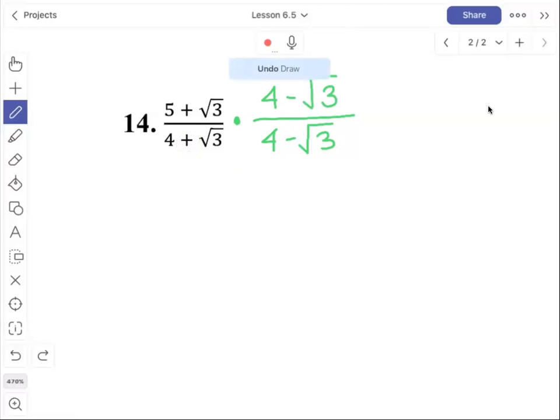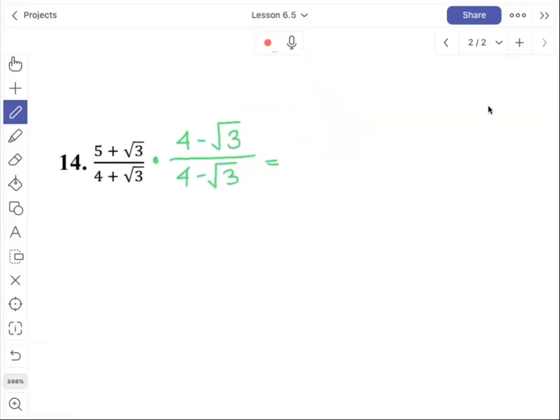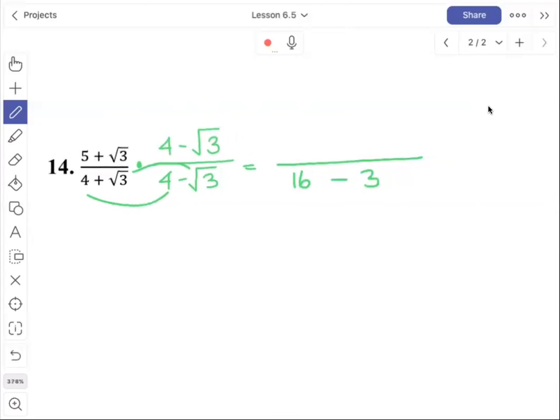All right, so I'm going to multiply numerator and denominator. Let's go and multiply the denominator first, because it'll simplify nicely. I'm going to FOIL this out. So 4 times 4 gets me 16. The 4 rad 3, negative rad 3 multiplies. And if I add that with the positive 4 rad 3, those will cancel out. So that's why we multiply by the conjugate, because those middle 2 will cancel out. So then the last thing I get is negative rad 3 times rad 3 is just 3. All right. So that's nice. That simplifies down to 13.